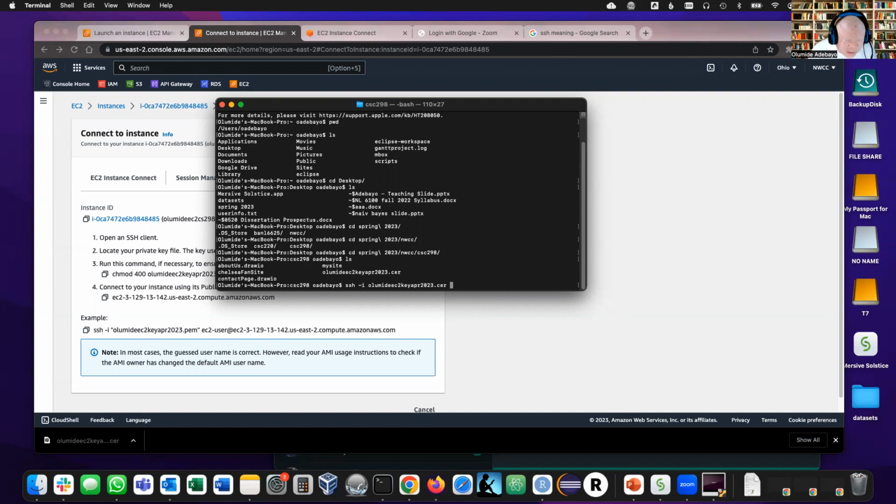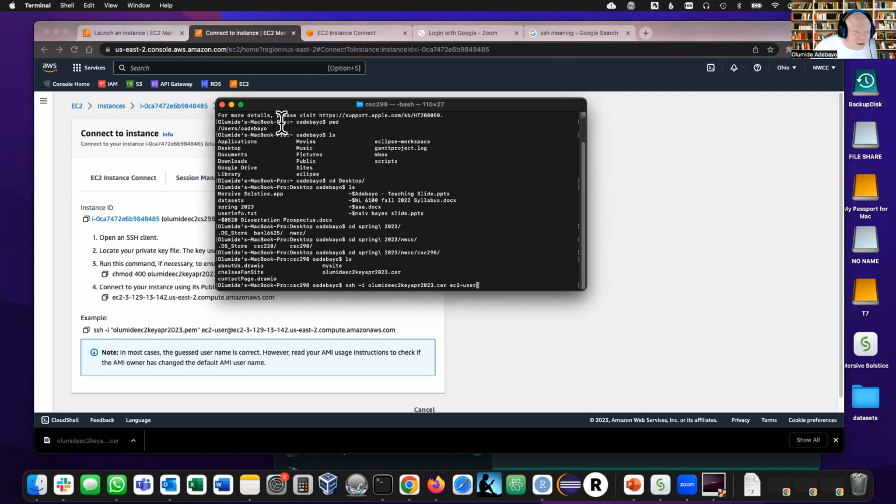Okay, so you're telling the SSH command, which is a secure shell command, use this file as my identity file. Use this file to identify me on this server. And you are going to connect as the user EC2-user.